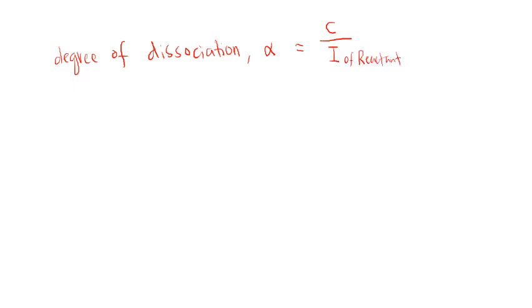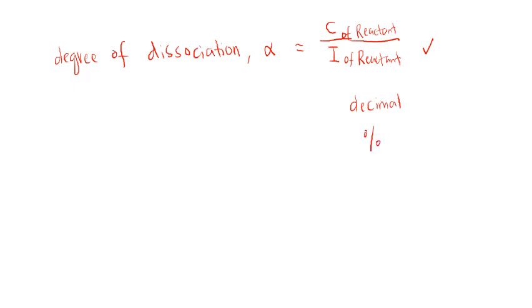In this video, we also discuss a bit about the degree of dissociation. Do remember that dissociation in Bahasa is called terurai, or in another term we can say decompose. So among the reactant and product, the reactant will be decomposed. So we always use how much of the reactant decomposes compared with the initial amount of reactant.